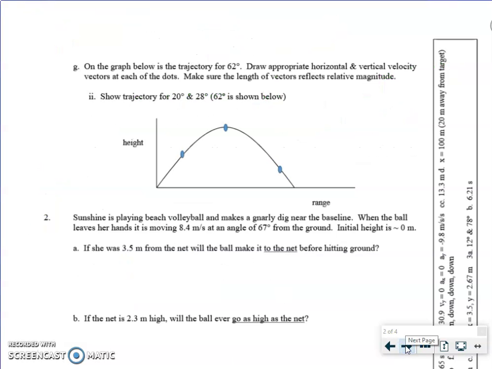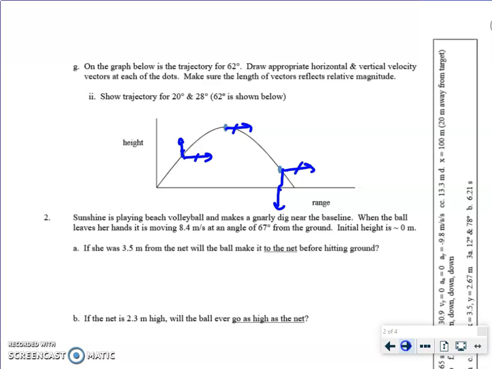Next problem. Now sketch the vectors that represent, for part A, the horizontal and vertical velocity. So at this height, we're going to draw some arbitrary vertical velocity and draw a horizontal velocity. At this height, it's all horizontal. This vector should be the same as that vector. And then down here, downward, this vector should be greater than this vector. And this one should be the same as the other three. So you want to be careful of that. Make sure those relative sizes match based on the height.